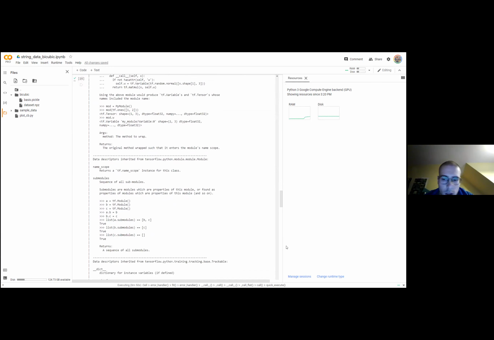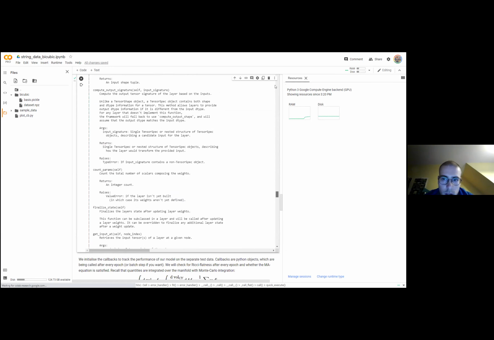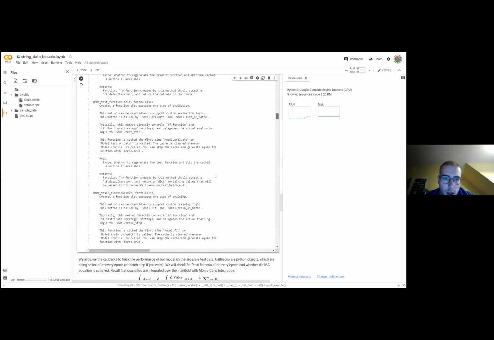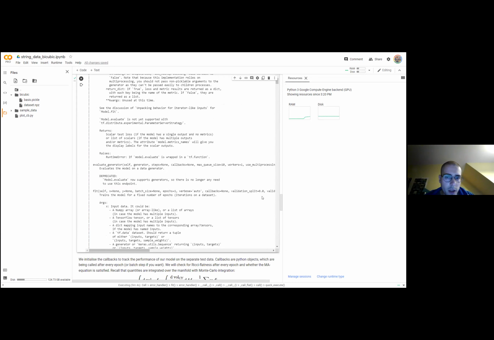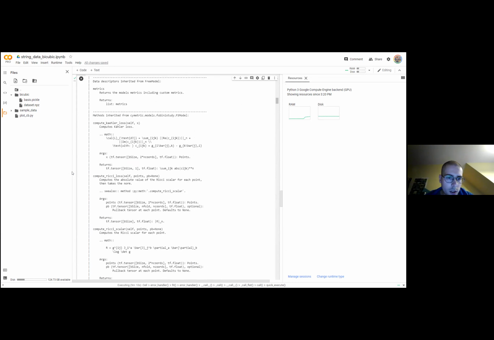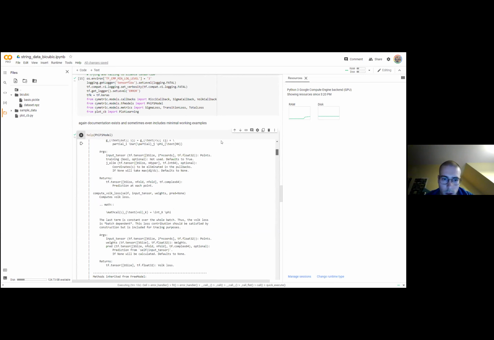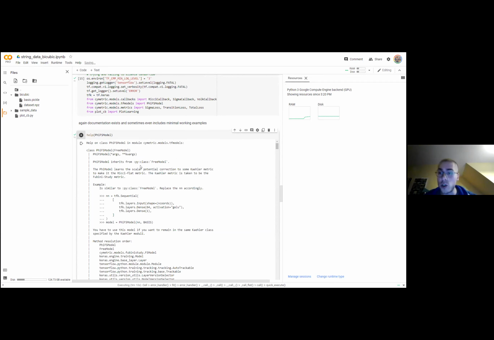Okay, this scrolled all the way to the bottom, but let's go all the way up again. It's with the Python help function. It's very long. And then we can see the inheritance structure and what this phi model actually needs from us. So this phi-fast model inherits from the free model before. Here's a minimal working example of how to set it up. It requires some neural net in the background, and it requires this basis object, which we had before, encoding all the information from the Calabi-Yau.